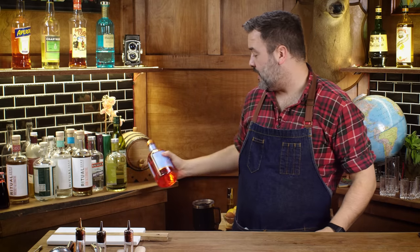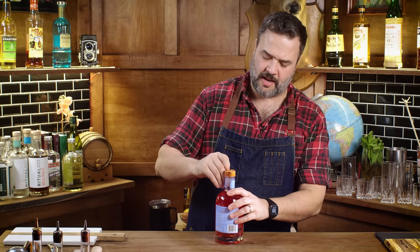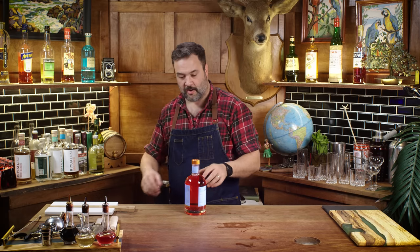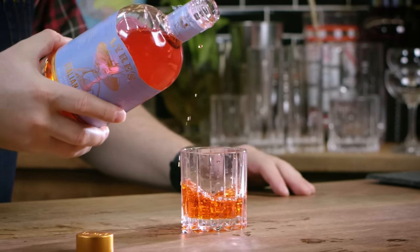Let's take a look at Lyre's Italian Spritz. I'm not really clear if this is meant to be a stand-in for a complete spritz or meant to be a stand-in for Campari. I kind of hope it's the latter. It certainly looks like Campari, but Campari is basically dye. So here we go, Italian Spritz.